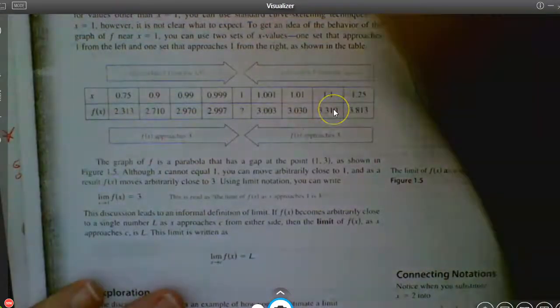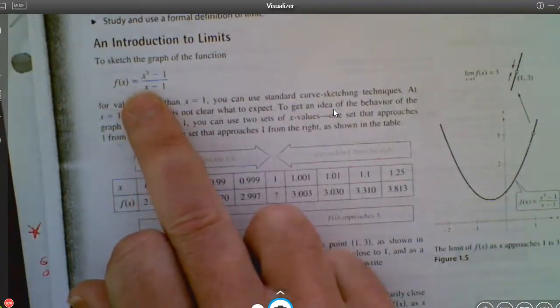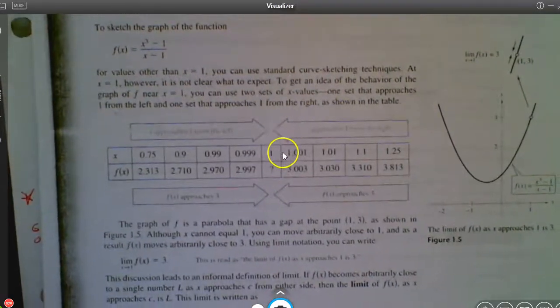It's this guy right there. So this is what f of x equals. This is our function that we're seeing right there. And so the limit as, there's a better view, the limit as x approaches 1 of the function. So if you look, here's from the table.